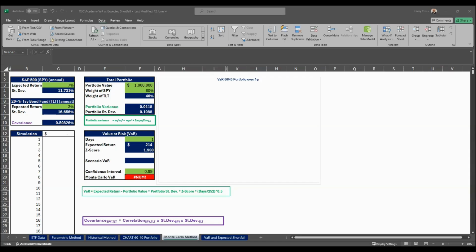And so once again, we're back to our spreadsheet, and you can see on this Monte Carlo method tab, most of the details have been filled in. We need to fill in a few gaps, and I've got a few things waiting in the background to pop as soon as we fill those gaps in. So remember, we've got our still 60/40 portfolio with its $1 million value. If you look to the left-hand side, obviously we've been using an expected return before on the SPY of 7% and on TLT 3%. And as before, we've worked out our standard deviations. So we have those for both the SPY and TLT, and we also have our covariance.